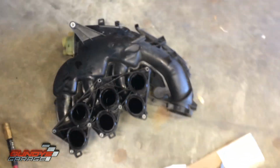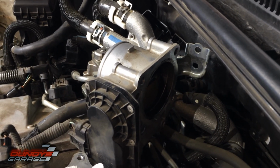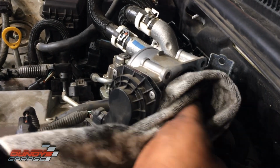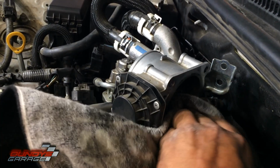Okay, before I go any further, sorry for the low light. We're looking at the throttle body, the back of the throttle body. It's a little dirty, so just put some brake cleaner on here. Just clean it as well as I can. I know it's hard to see, but it's best to clean it now before you put the intake back on.